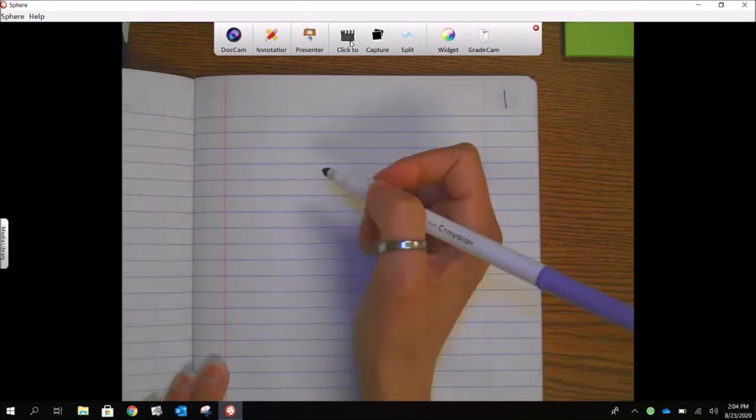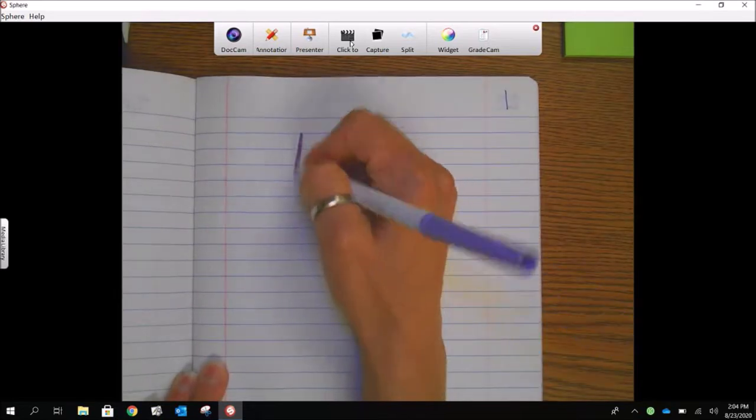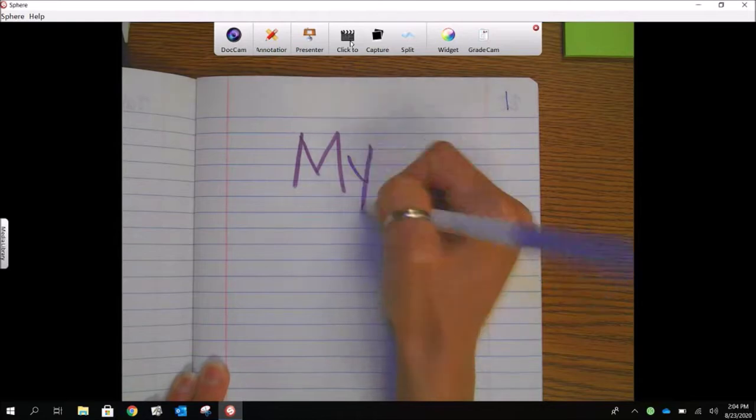Now I'm going to go back to the front where I have page 1. And this is going to be the cover page for our section, My Reading List. If you have a printout, or if you're able to print it out, that's fine. You can still title the page My Reading List, just like we are. Now I'm going to use marker just to see how dark it's going to be through the paper or if it bleeds through, but I recommend you use colored pencil or crayon.